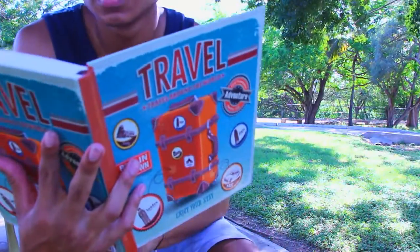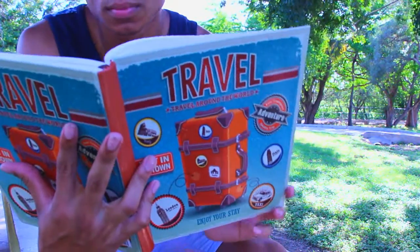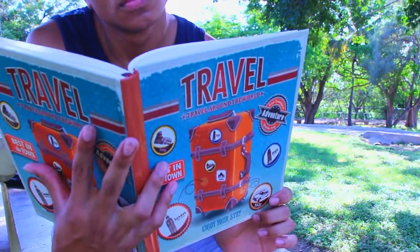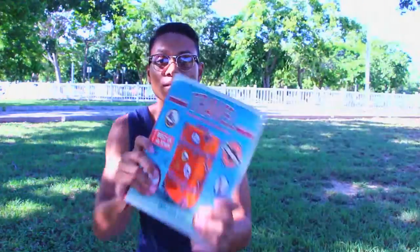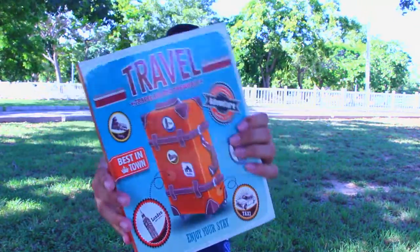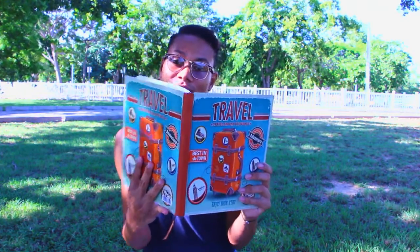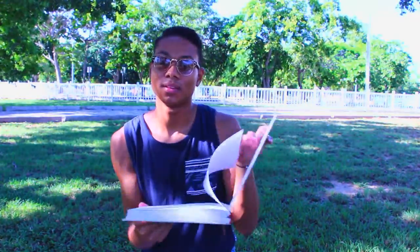I love writing in journals, especially when I'm writing about my travel adventures. Here's another great hobby for this summer: get a notebook and write down all your summer adventures. Even if you don't travel out of the country, write about what you did at the park or when you visited your best friend's house. This summer I'm going to travel to different cities and towns around Puerto Rico, and I'll be writing all of my summer adventures in my summer journal.